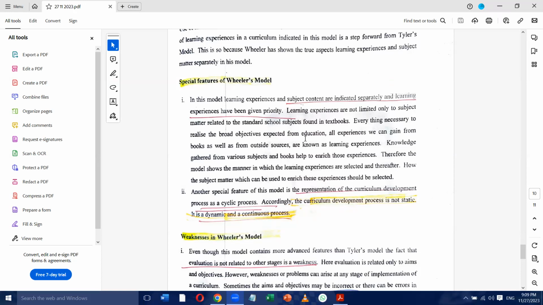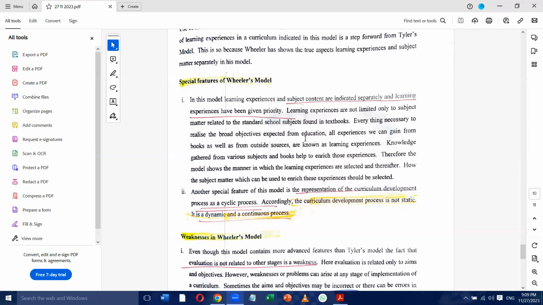Right. Wheeler, this is one important thing that I was talking about in another way: you should plan your lesson according to the requirement, the need, or the level of your students. There will be something in the textbook, but you cannot deviate from that textbook, because then you will end up in some other place. But having the basic idea found in the textbook, you can construct and develop the class as you wish, because you know the level, the desire, and the need of the students. So that is very important.